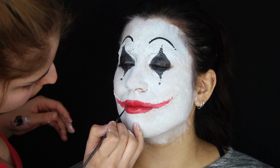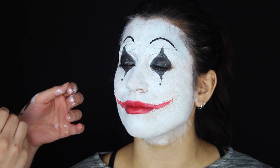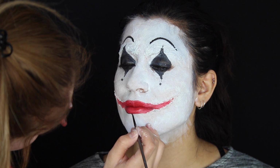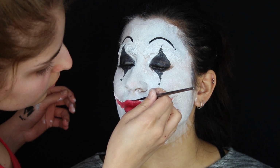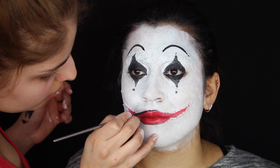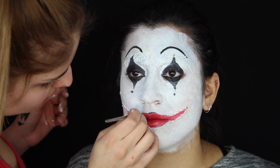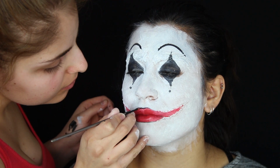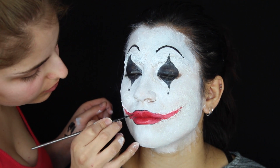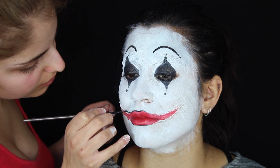It doesn't have to be 100% even because, like I mentioned, it's a creepy clown and nothing has to be perfect. But then I am also taking a bit of the black from the Makeup Forever Flash palette and a thin liner brush, and I'm using this to line the outer corners of her mouth to further define the mouth and the lips and pretty much the whole smile. So I'm taking this and I am going all around, making sure to go on the outside of the silicone cuts that we created.